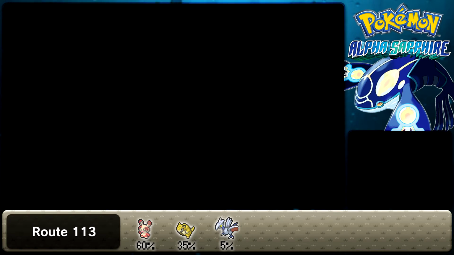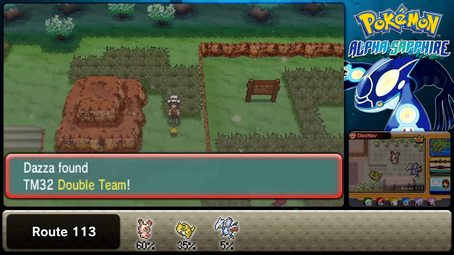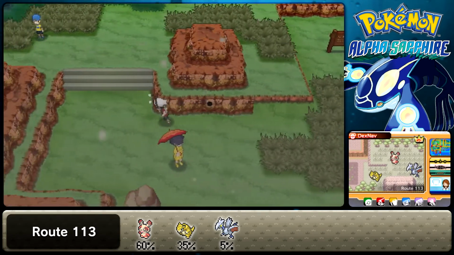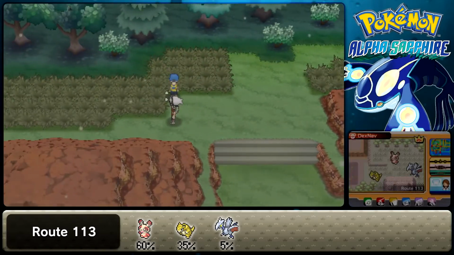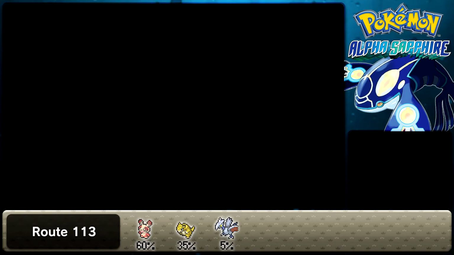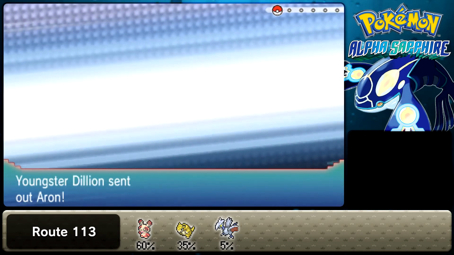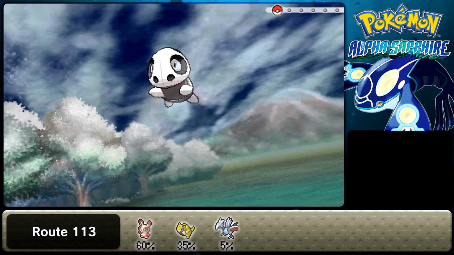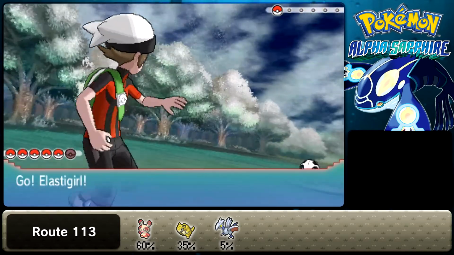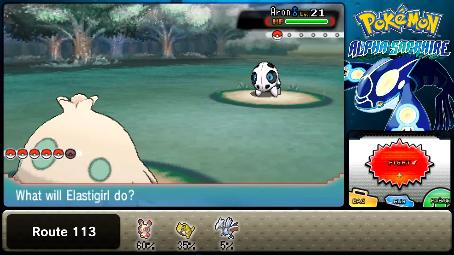Okay, now can I finally grab this TM that was hidden just so far out of reach? There we go. Double Team. A great move that raises your evasion by 1 stage. Okay, let's carry on with Route 113 and hopefully get to Falaba Town. Okay, the volcano's eruption is a proof that the world is alive. And an Aron. Okay, so we're sending out our Shroomish first, so I'm tempted to just get it over and done with because we really need to get to Falaba Town.